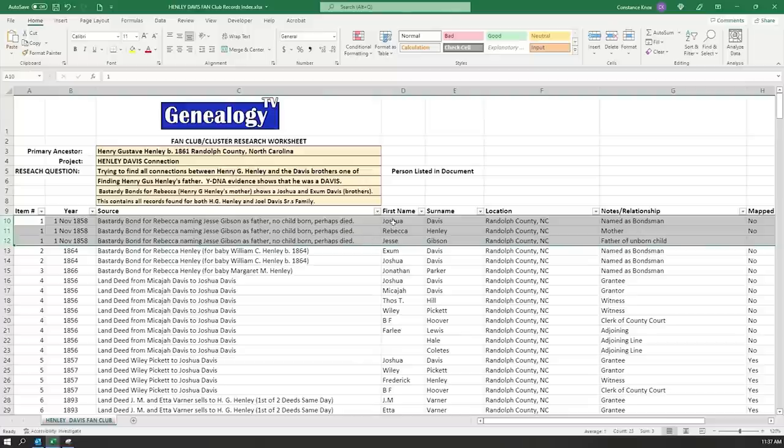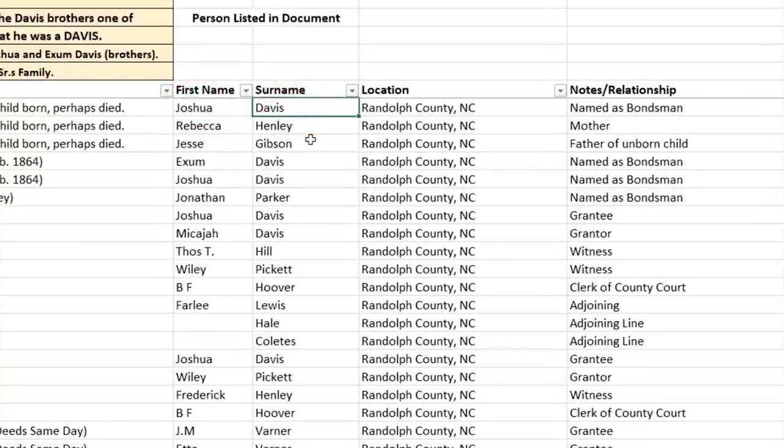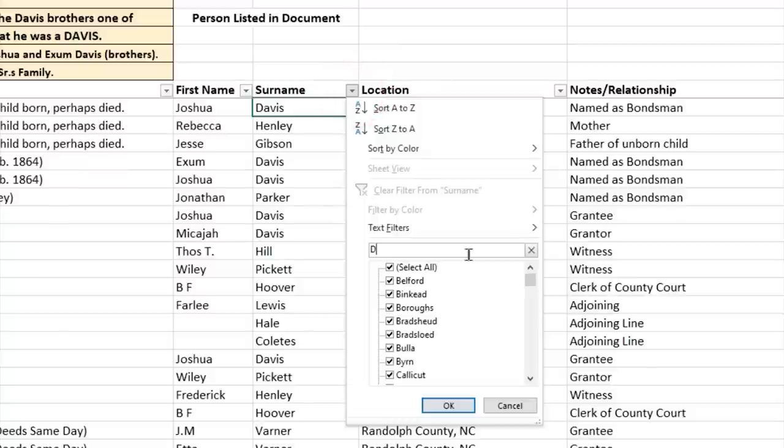And so every person that was in those documents, every document, could be a will, could be land deeds, whatever it was, I listed them both by first name and last name. And the reason I did that was because I was able to create filters. If I wanted to filter down to just Davis, I could do that. And now I can see that there's Davis, Davis Jr., Davis Sr. Well, this also helps you if you have variations of spellings of names.